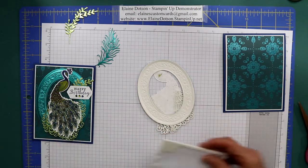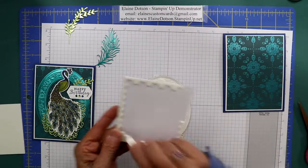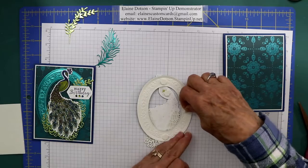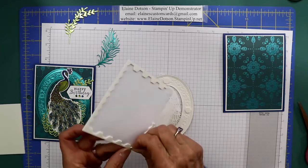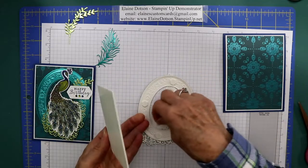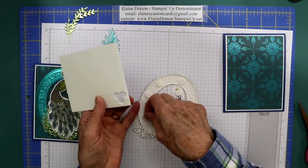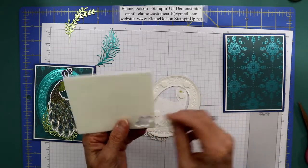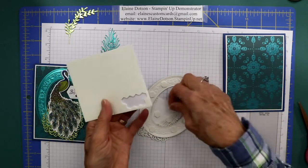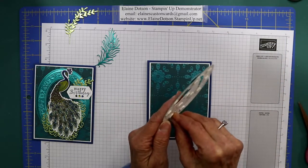Okay, then we're going to use Stampin' Dimensionals, and you want to make sure you put plenty on here because this is a pretty big piece. Make sure you put some behind the bird because you don't want the bird sagging either. And I put quite a few behind the frame because it's a puffy frame and you want to make sure that it sticks up. Yeah, that should be enough. Okay. We're going to put this on.